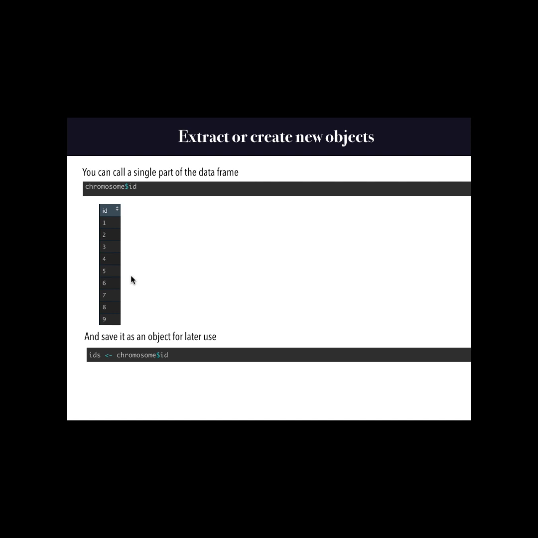Hopefully you don't end up with something like IDs final, right? But as you get a little bit more familiar with this, you will find that there are some things you absolutely want to save, and some intermediate objects you can just breeze right through if they are intermediate to an analysis that you're doing. So there's no right answer for when you should store a set of values as an object. That's something that you will decide.